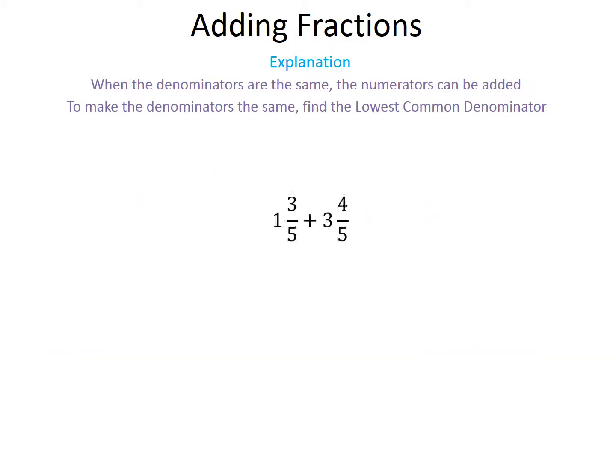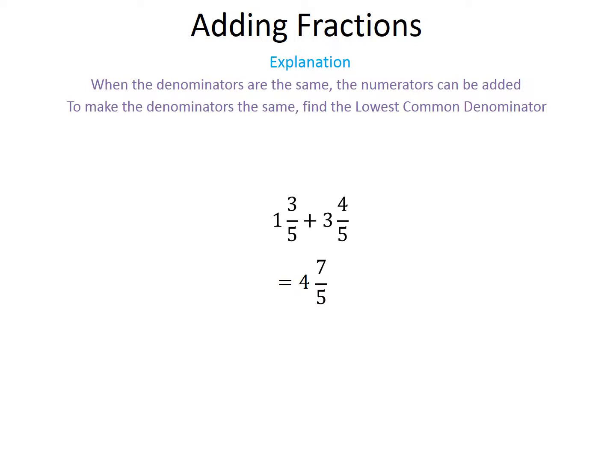Now, if we happen to have whole numbers when we're adding, they're actually quite easy to deal with. Some people would suggest just changing these into mixed numbers to start with, but that's not necessary when you're adding. All you need to do is just add the whole numbers separately. And so that means I've got 4 wholes there, because that's 1 plus 3. Now I can add the fractions normally. So 3 over 5 plus 4 over 5. If the denominators weren't the same, I would make them the same first, just like normal. In this case they are though, so 3 plus 4 is 7. That means it's 7 over 5. Now here's the only little extra bit you're going to have to do.